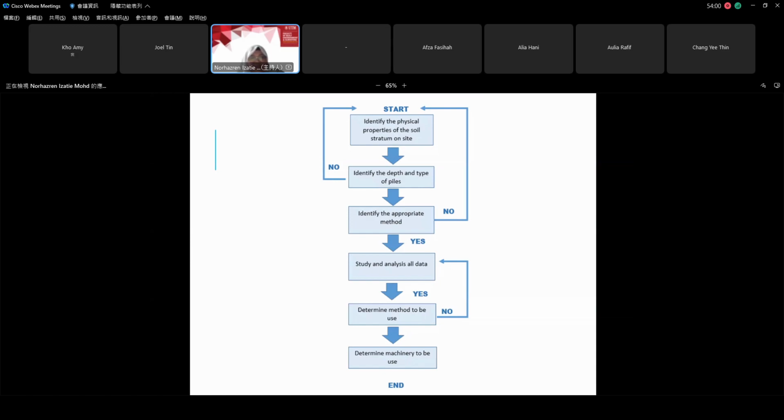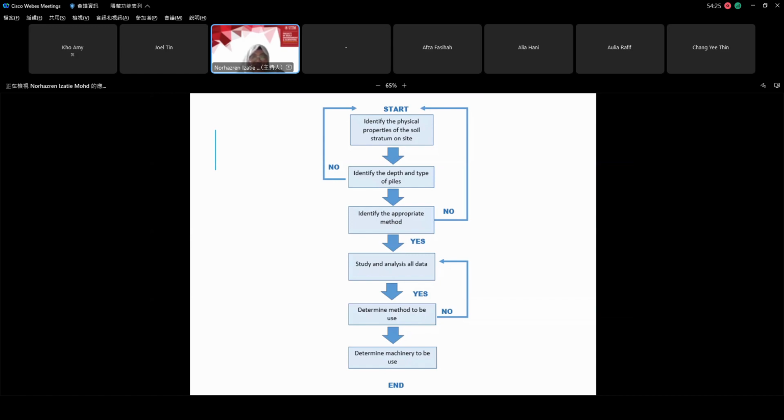So identify the physical property of the soil. So from the soil investigation report, bila you dapat report tu and you identify jenis tanah tu, then lepas tu you identify the depth and type of pile yang nak dipakai, identify the method, lepas tu study and analyze all the data, determine method to be used and determine machinery to be used.